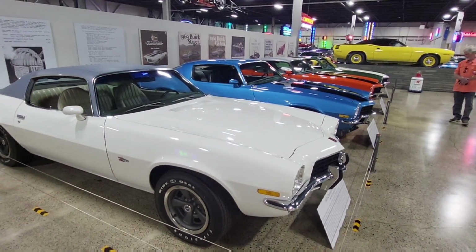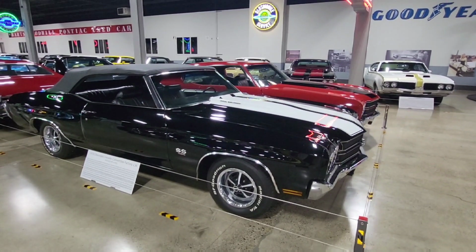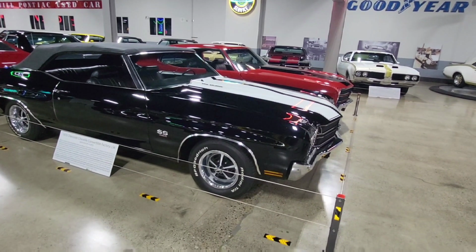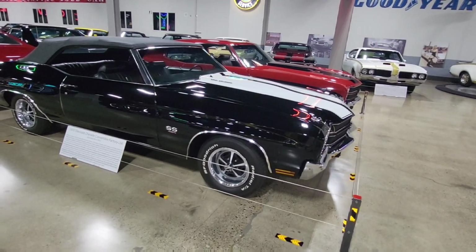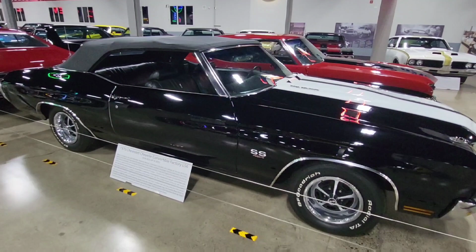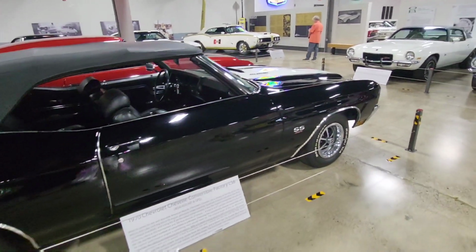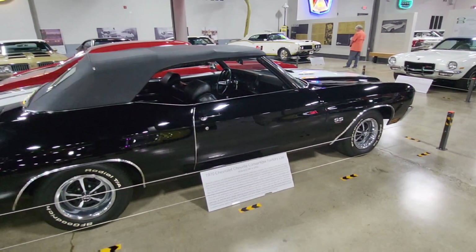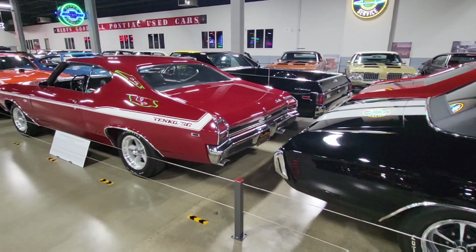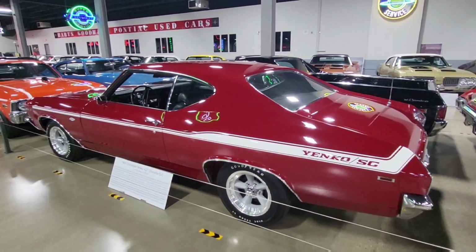Mentioning the LS6 a couple times, and this is the LS6. It's confusing because there's the LS motors and there's an LS7, which is a motor. This is the LS5 and LS6, which was the 454. But the LS6 was the big dog with 450 horsepower. So yeah, that's what everybody wants. But you know, 450 horsepower is like standard now in anything you get in LS or LT, which would be Gen 5. '69 Yenko 427, one of 99 COPOs.